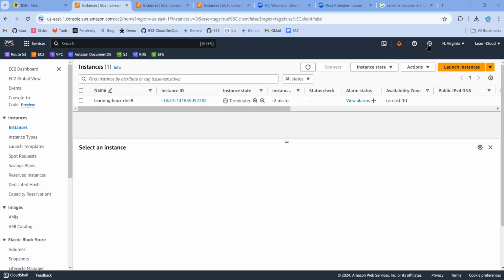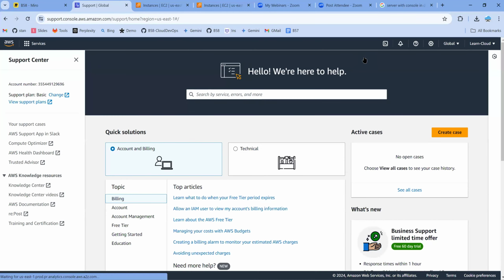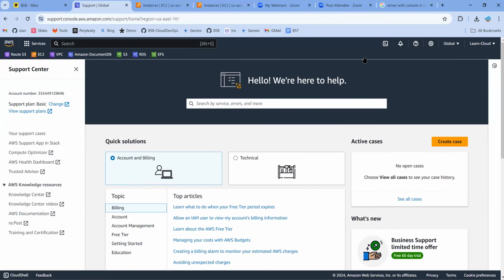So come here on the top, the question mark, there is something called the support center. Come here and select the support center. These are all the things that are expected. It's not just creating a server, learning what is cloud, what is DevOps. It's also learning the process, because if you don't know how it works in the backend, people easily identify, oh, this guy just learned elsewhere and is coming and demonstrating that. Always ensure you know the process along with the technology.